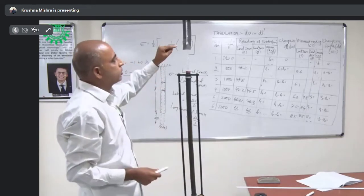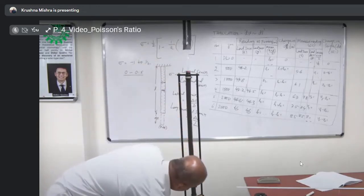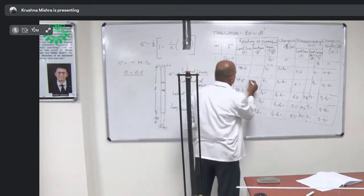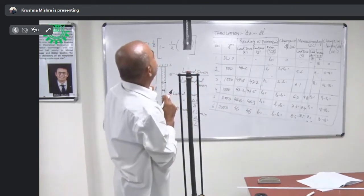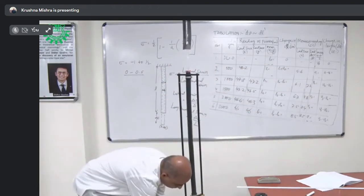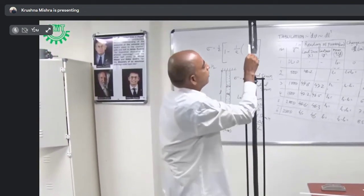Now we will see the reading again after the same time. Now the reading is 7.1. This is the burette reading, and this is 47.2. We will proceed in the same way, remove it slowly. Wait for the same time. Note down the readings again.